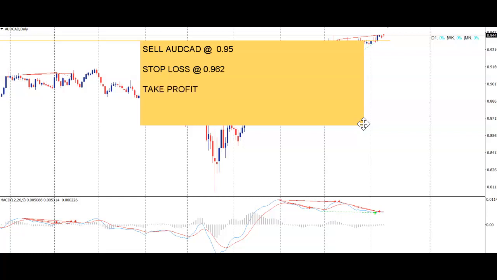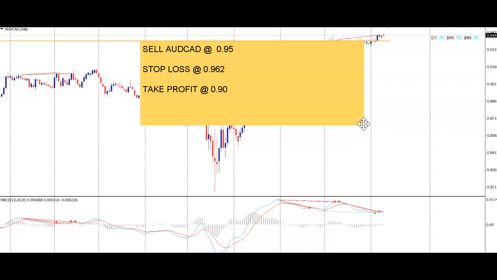Okay, how I use my signals is I will reanalyze a lot of signals towards the end of the week. If I leave them open, I will hold them for long term. Otherwise, I start fresh every week with new trade ideas. Okay, but a lot of people that use my signals take my trades are long-term traders, and will actually use these signals for long-term plays. Okay, take profit will be at 0.90. Okay, so that's the trade this week.